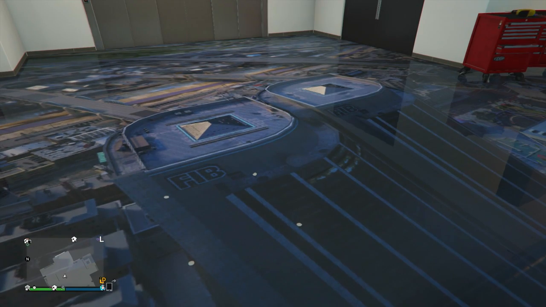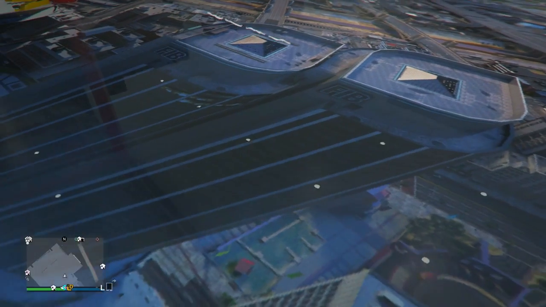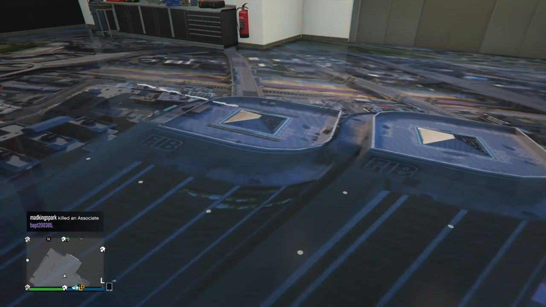So it would be weird to see them just randomly put two FIB buildings here without it being a mistake. I don't know. Did you guys notice this? Did you notice any others from the custom auto shop designs? Let me know in the comment section down below.